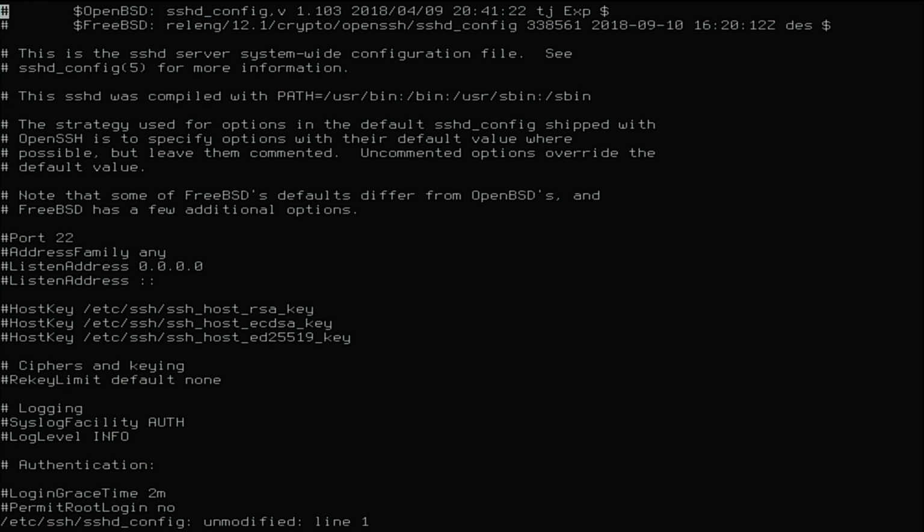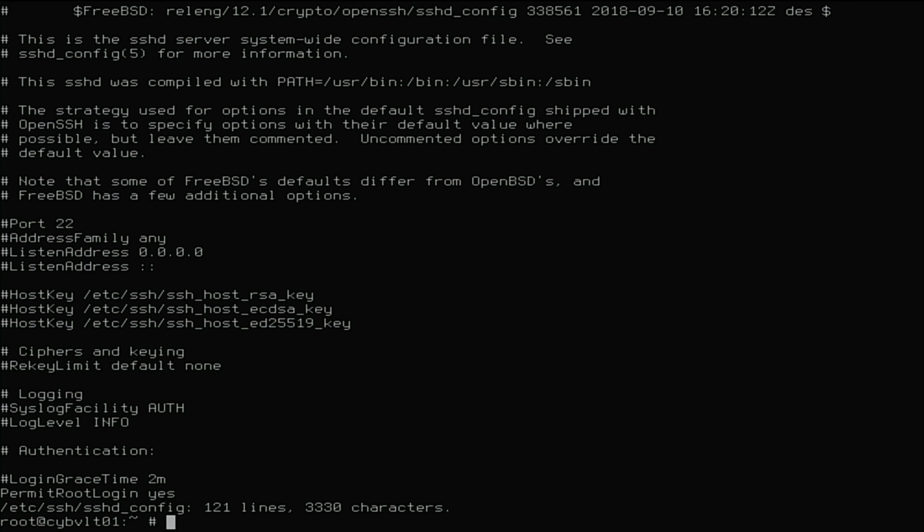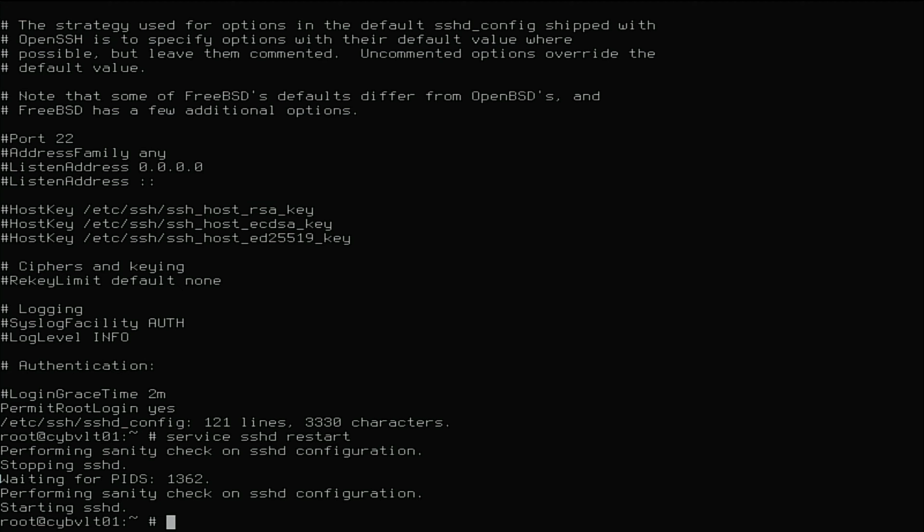And this PermitRootLogin no, I'm going to change that to yes. It's little details like this that will often really cause problems when you're going through a system install. So there we go. Now we got that.